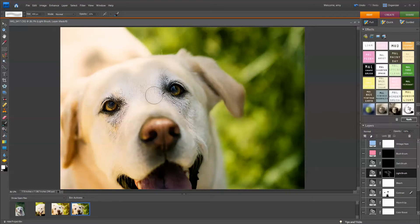I'm just going to paint on that shadow to start lightening it up, then go down here and hit it again to lighten it up a little bit more, just go around here a little. That looks pretty good to me. This is before I used the light brush — heavy shadow on the face. After I used the light brush, the shadow is a lot less.